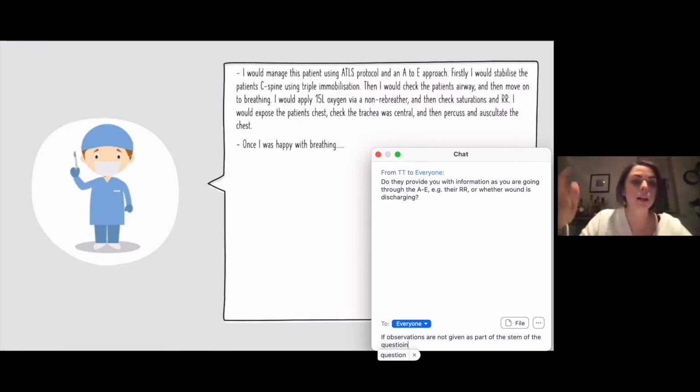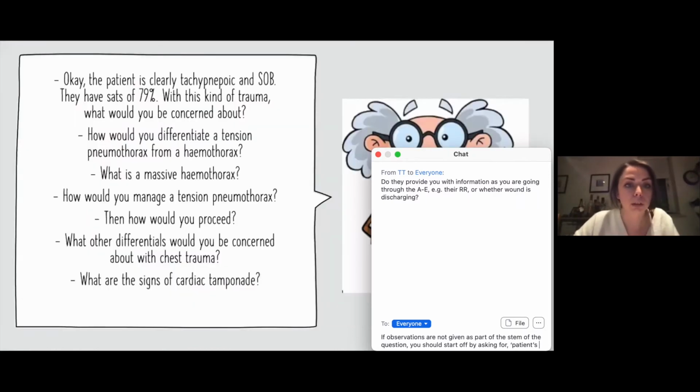So within your circulation for trauma patients, you would mention, I'd examine the abdomen, look for bruising. I would lightly palpate the pelvis. Don't say squeeze the pelvis, don't say rock the pelvis. And remember that if they have got pain over their pelvis, then you want a pelvic binder on, and then assess the long bones. So that's something that you want to push into your circulation, A to E, basically, for trauma patients. But anyway, so I was stopped at breathing, which they will do quite often in your trauma patients.